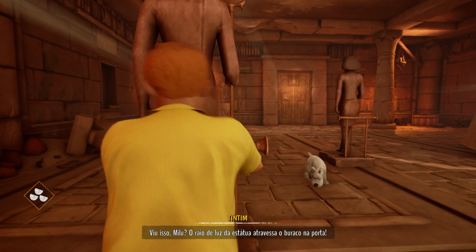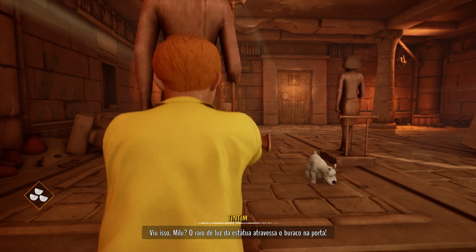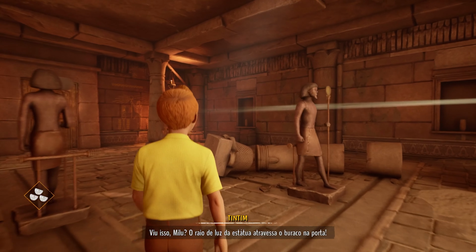Do you see that, Snowy? Opa. The lightning from the statue is shining through the hole in the door.